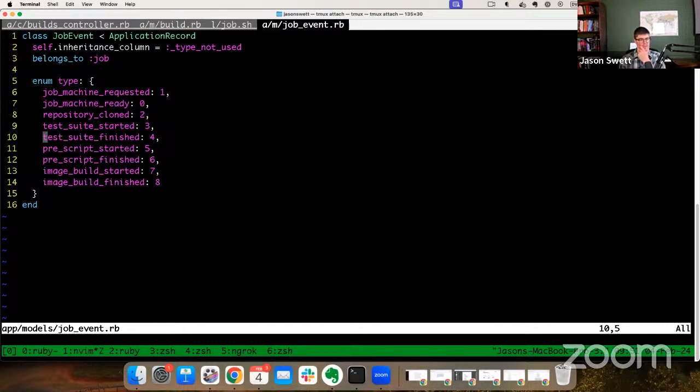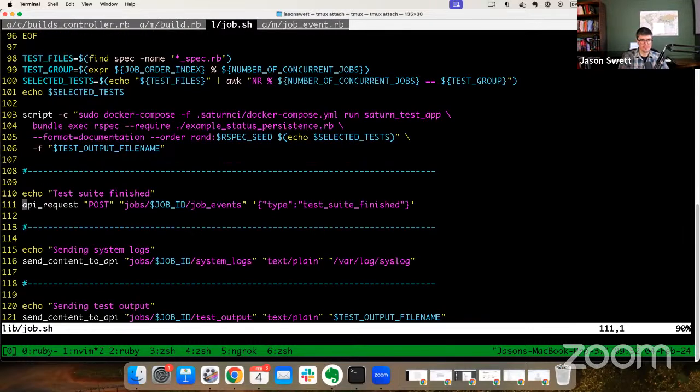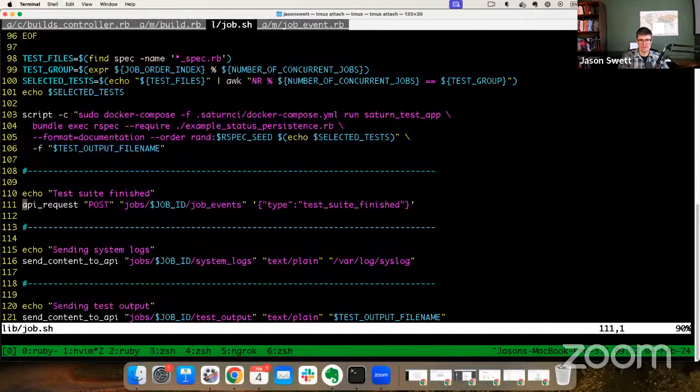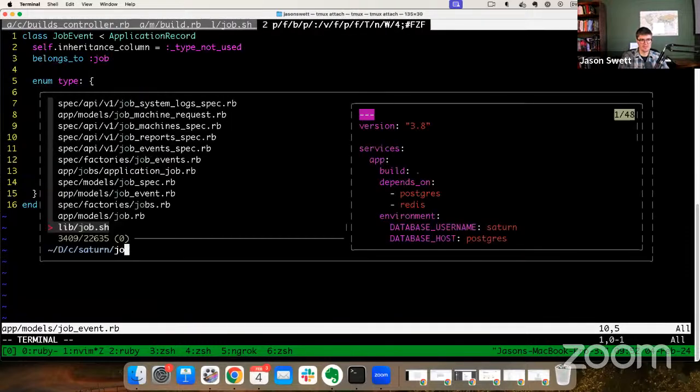One thing we could do to avoid needing to poll is every time a job finishes, we could see if all the jobs are finished, and if they are, then we can mark the build as finished. That seems okay. Okay, job events.